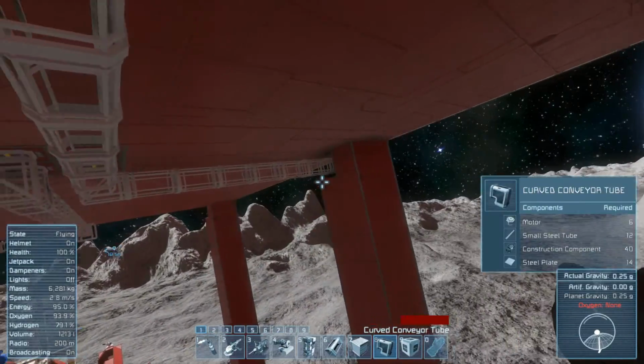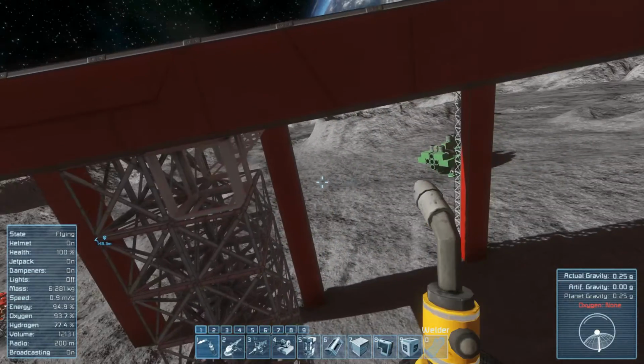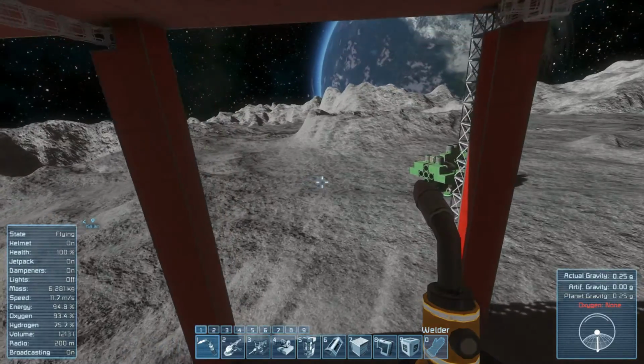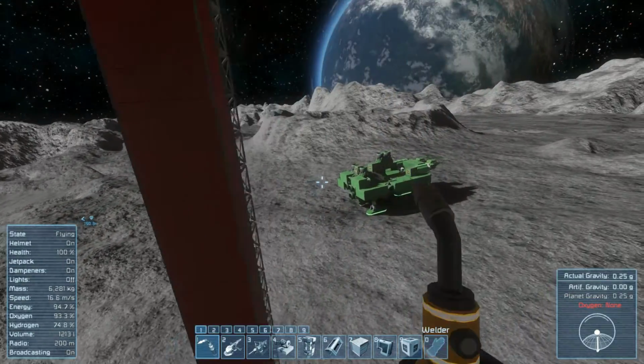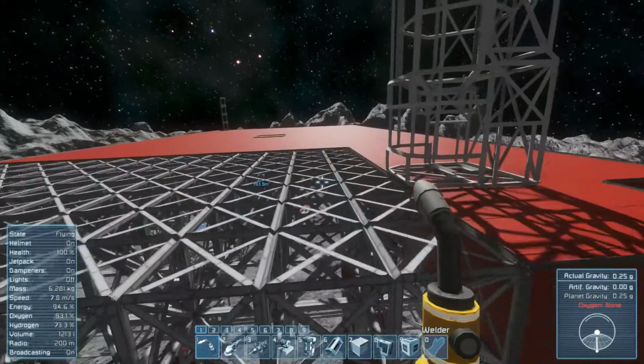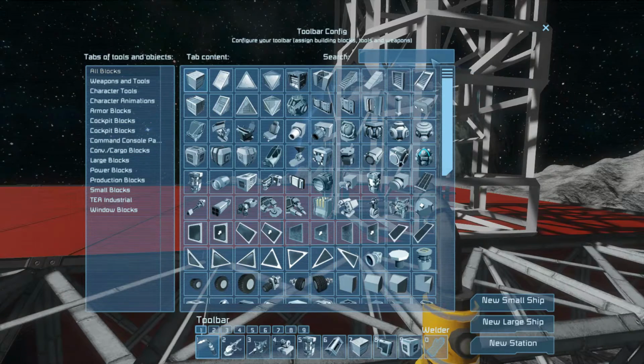Oh, I did build these here. Oh, that's okay. It's nice to have connection points periodically placed around. Alright, so this is going to be my assembly and production area, and refinery area.